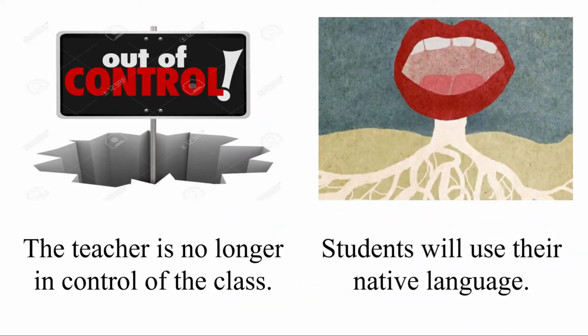Second, students will use their native language. So when students are left in a group, they might use their native language in discussion instead of the target language. Well, it's true. It's a lot easier to express themselves using the language they are most comfortable with. So, how can we assure that students will still use the target language even when the teacher is out of their sight? First, we have to demonstrate the importance of practicing the target language. So let's appeal to various motivational factors to target their intrinsic motivation. It's useful as well to show how enjoyable it is to work together in achieving a goal.